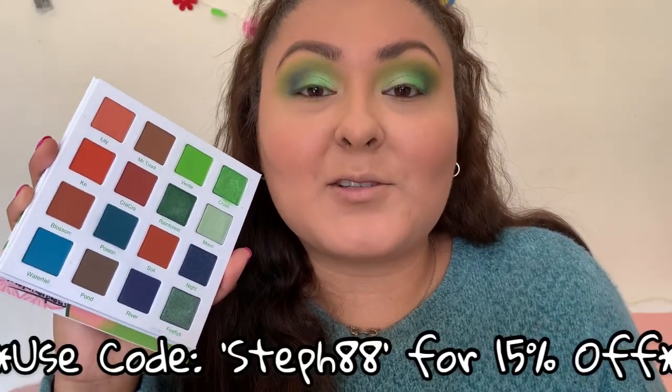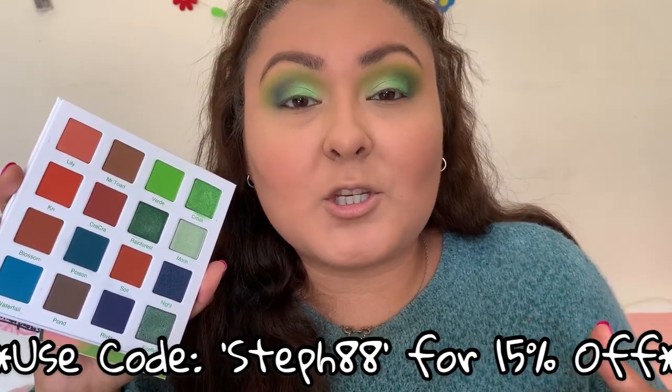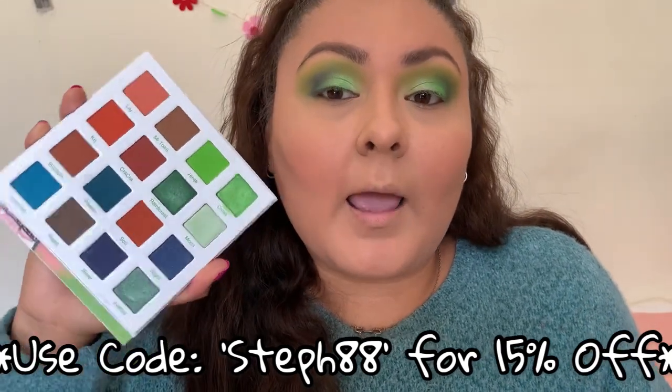That is the look I created using the Lily Croaks palette — really easy, really blendable, stunning, very vibrant shades. I definitely recommend this palette. I also have a coupon code with Metamorphosis Cosmetics for 15% off — I make no commission, that's just for you to save money. That collection also came with face brushes and eyeshadow brushes, which are honestly some of my favorite ones right now. The only one I'm so-so about is the powder brush since it's a little flimsy, but it still works fine.